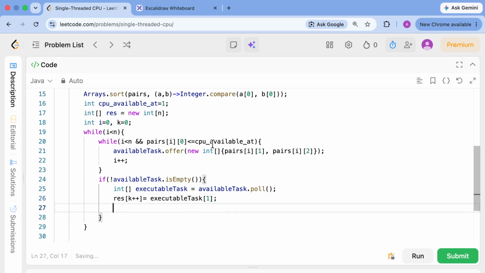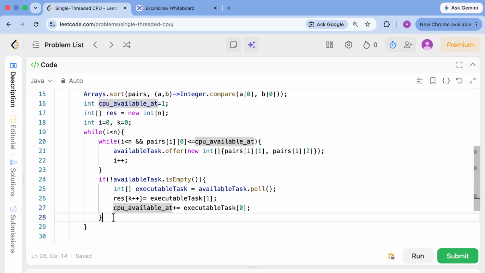Also, once the CPU starts executing this available task, then I need to set when the CPU is available next. What will be the next time? It will be available at whatever the processing time is. Just add the duration to the CPU time.